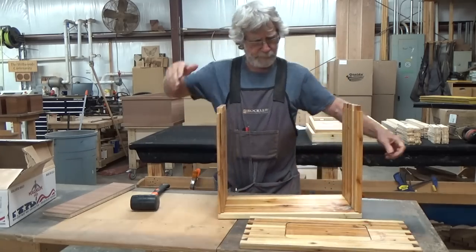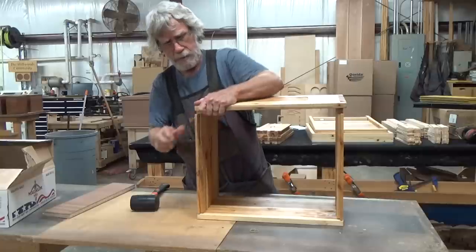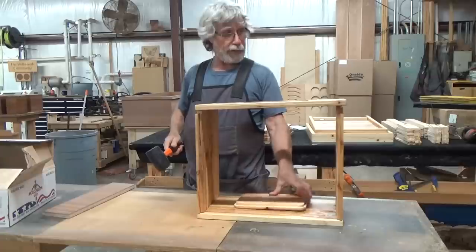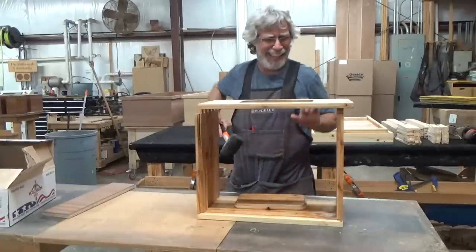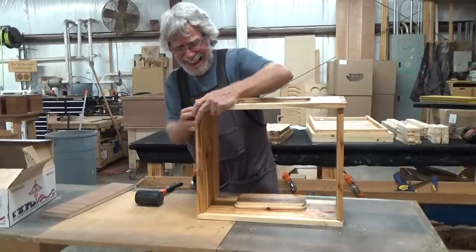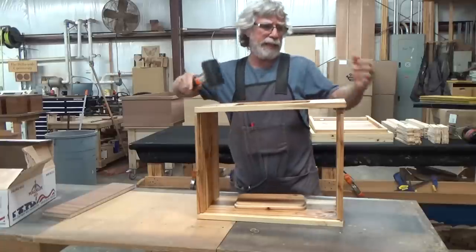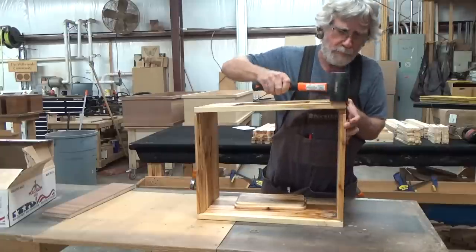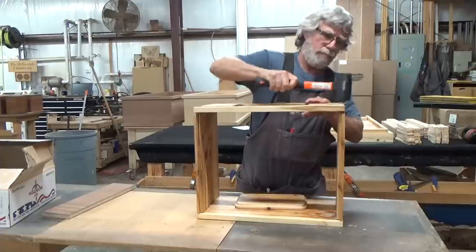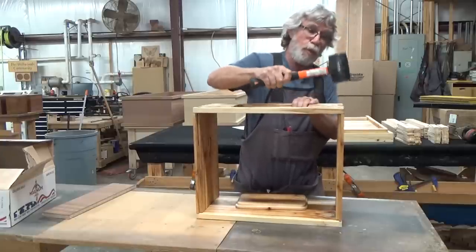Now you're going to flip it over. And repeat. Start the joint coming together. Tap it in. So I guess I got it on the wrong way. Let's turn it over and make sure we put it in the right way. Good thing you all never saw that. Now before we hammer this one all the way down, we're going to start this side. As you can tell, I'm going all along and not beating one side down first and then coming down. You will split the board that way.